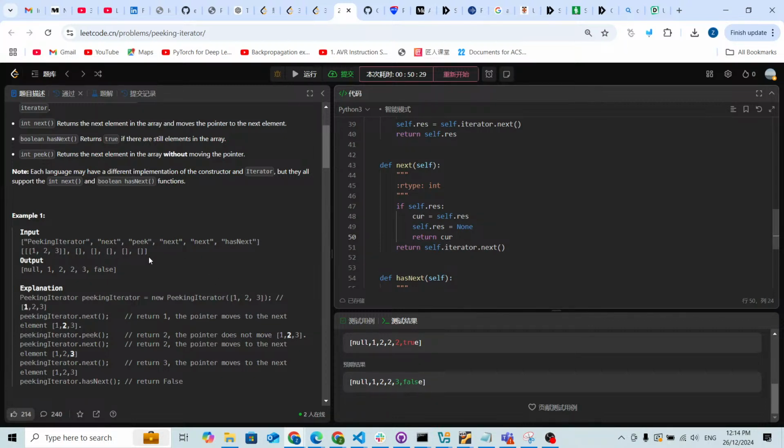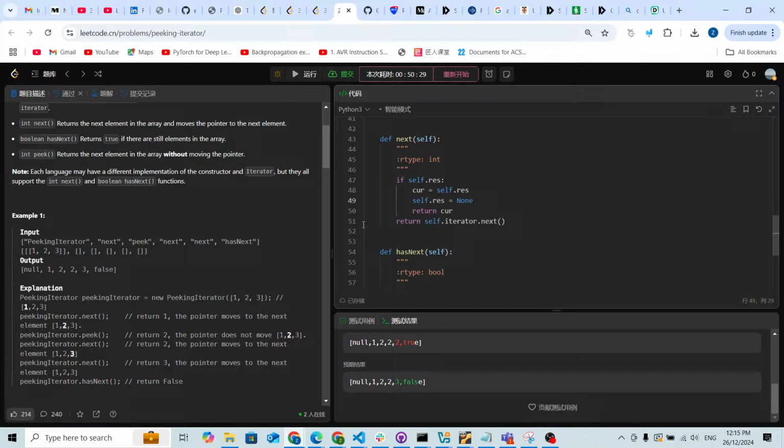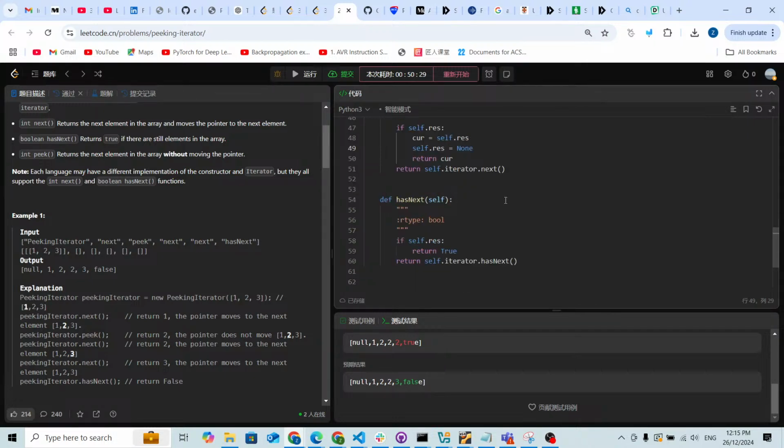For example, the next is going to be 2 from the peeked element, but as it has already been peeked and I used the next method, that peeked element has been consumed. That is why I set self.result to None. If I set it to None, then the next time, as it is None, I'm going to get the next element, which is 3.